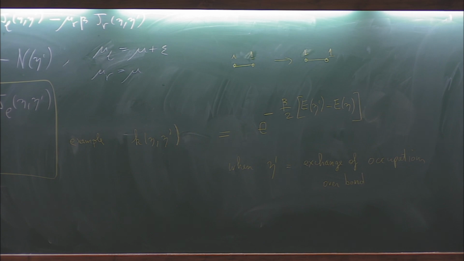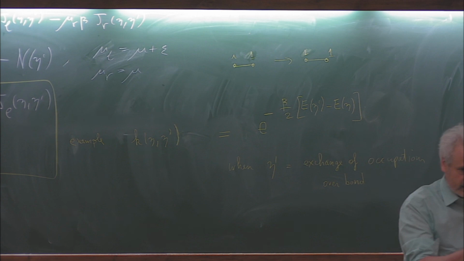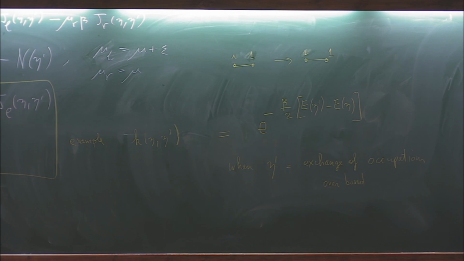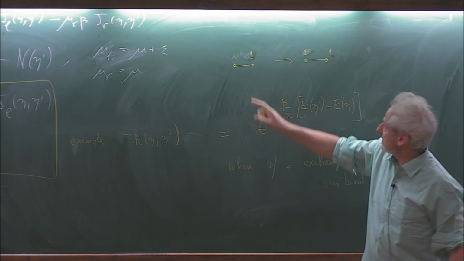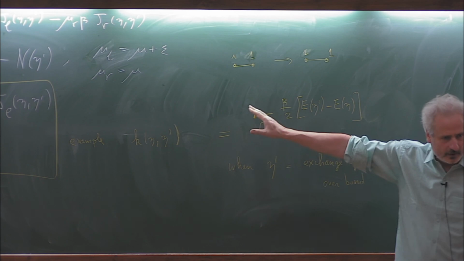Now, there is, of course, another way of saying that. Instead of exchanging the configuration, you can look at hopping of particles, and then you can only hop to a site where there is no particle. But I avoid this exclusion principle by speaking about exchanges. The cost I have to pay is that I also seem to exchange 1-1 with 1-1, which is not very pleasant, so I don't do anything when they have the same configuration. Right, so this is when you do things in the bulk.